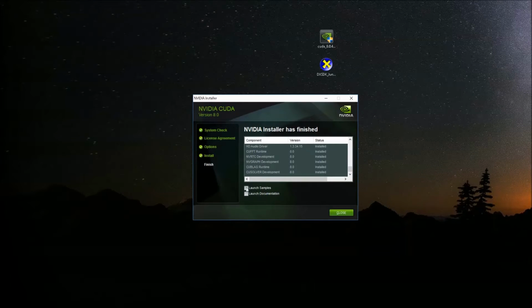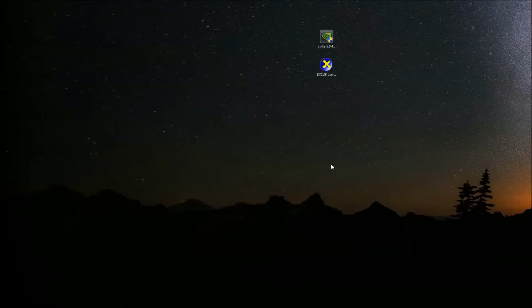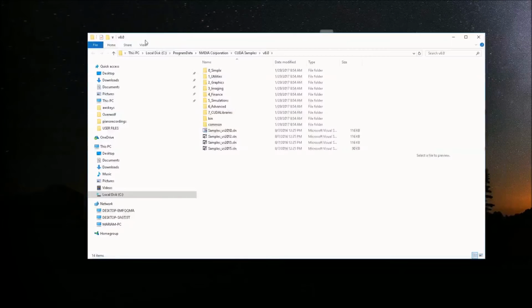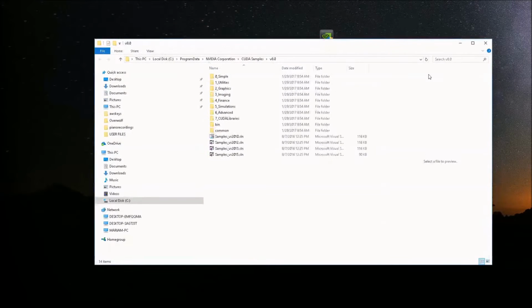Just for fun, I'm going to go ahead and launch both of these just to see what happens. When I did that, it pulled up the Cuda samples and the Windows open with, which I saw pop up briefly, but then it disappeared.